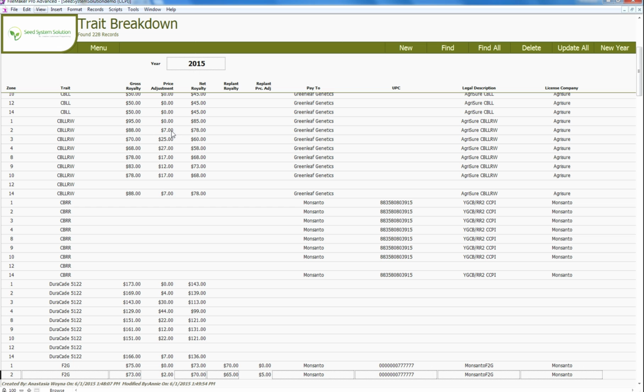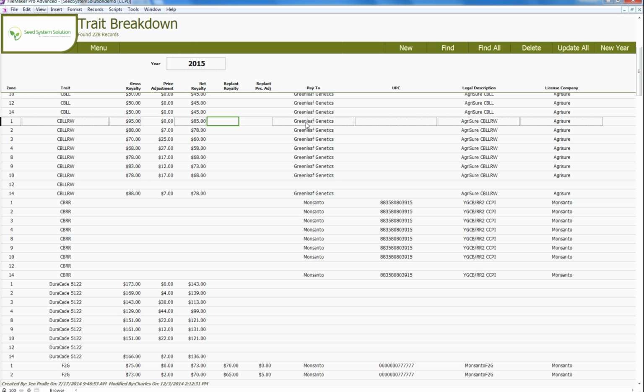However, then zone 2, there's a $7 difference, so there's a $7 price adjustment. Net royalties, you do enter in. Replant royalty, you would want to enter this in as well if you do have replant royalties. And then replant price adjustment would also calculate automatically as well based on your zone information.